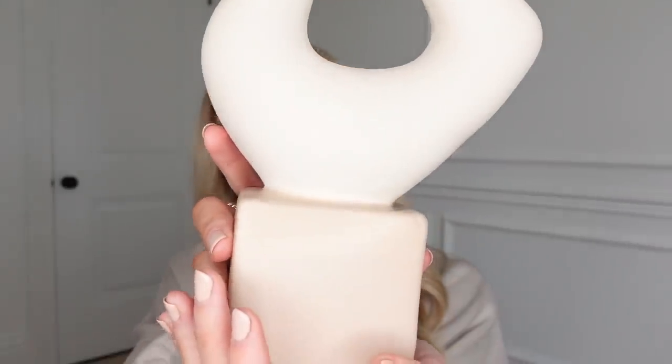I got a bowl with a handle — like a giant mug, perfect for soup. It has a lid so you can pop it in the microwave. Then a matching cereal bowl at three pounds 50 — we only have square bowls which I don't like for cereal. I also got a solid glass candlestick at four pounds — there was another ribbed one but it felt flimsy and more expensive, whereas this one is solid. And last of all, a very H&M Home-style shaped vase at six pounds — I love the shape and the cream-to-beige colour gradient.